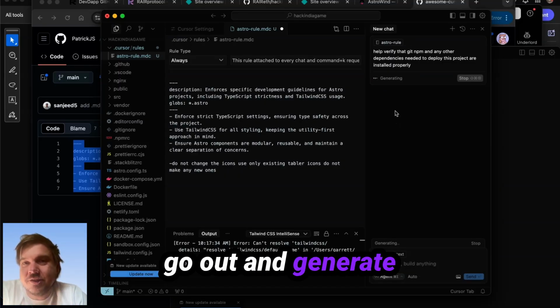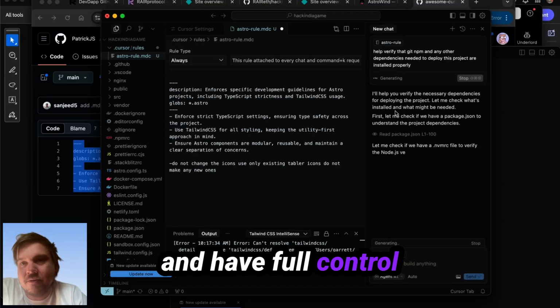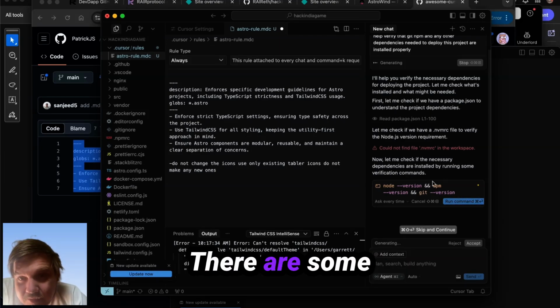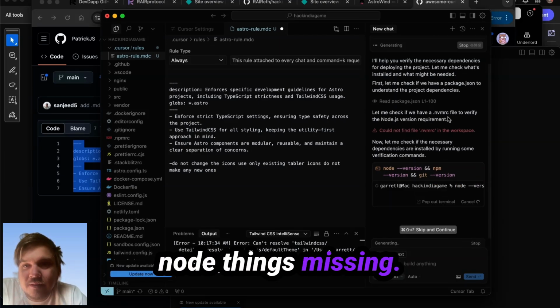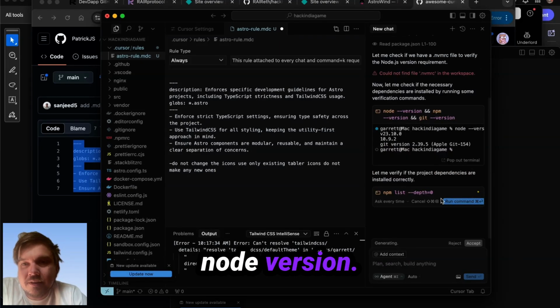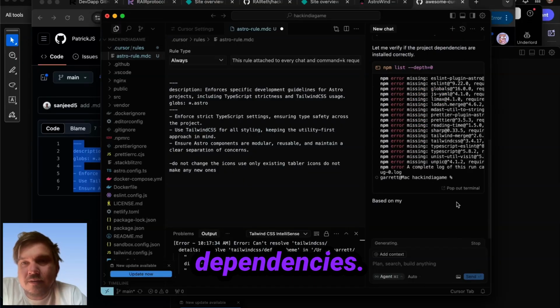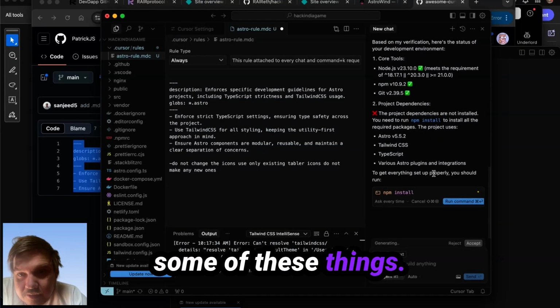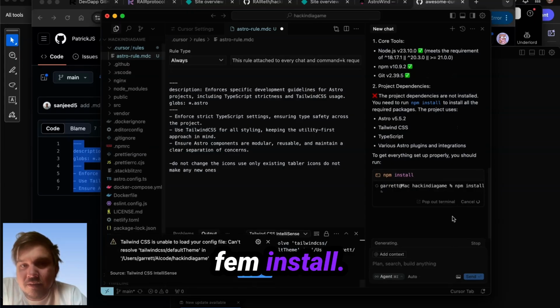It's going to actually go out and generate the commands for you and have full control over the terminal, which is super cool. Let me see, there are some node things missing. Okay, let's check node version. Let's check dependencies. Looks like we're missing some of these things. So let's run npm install.